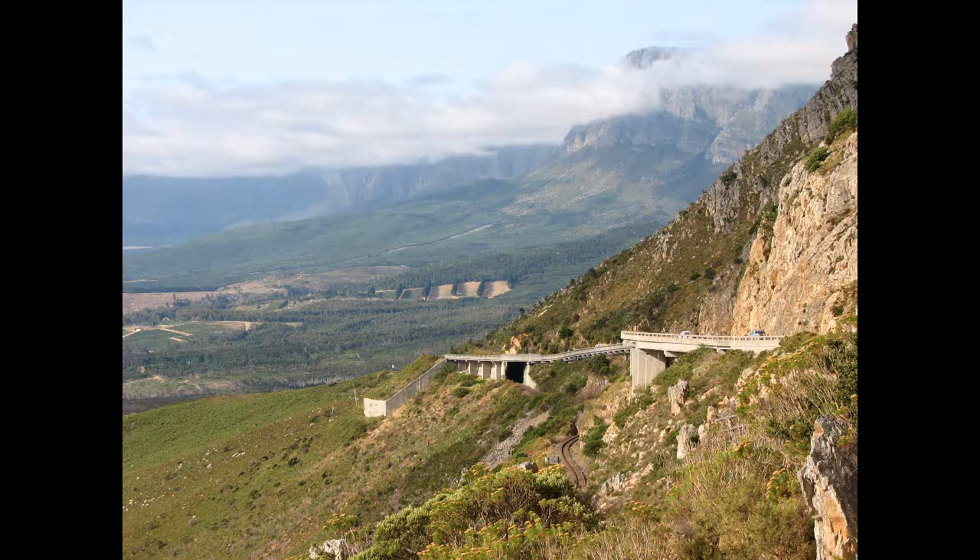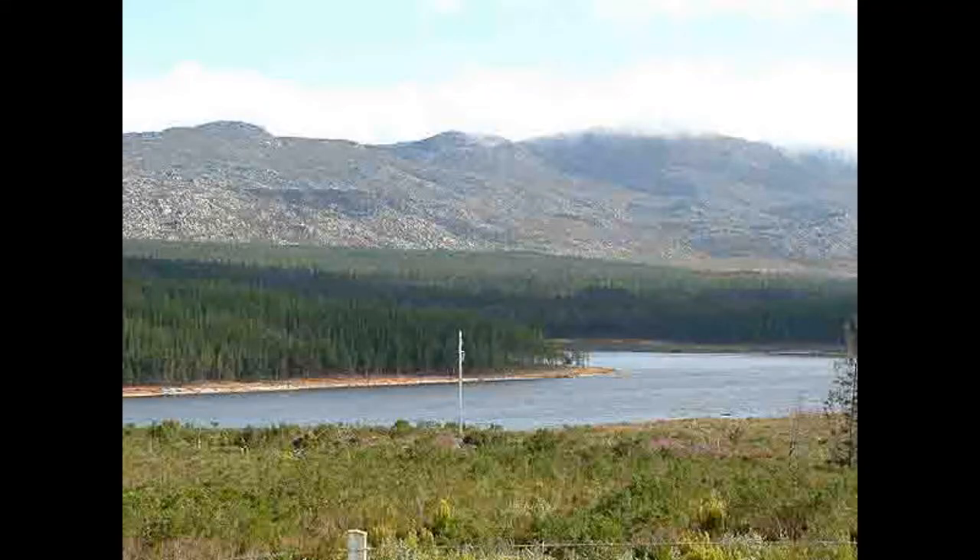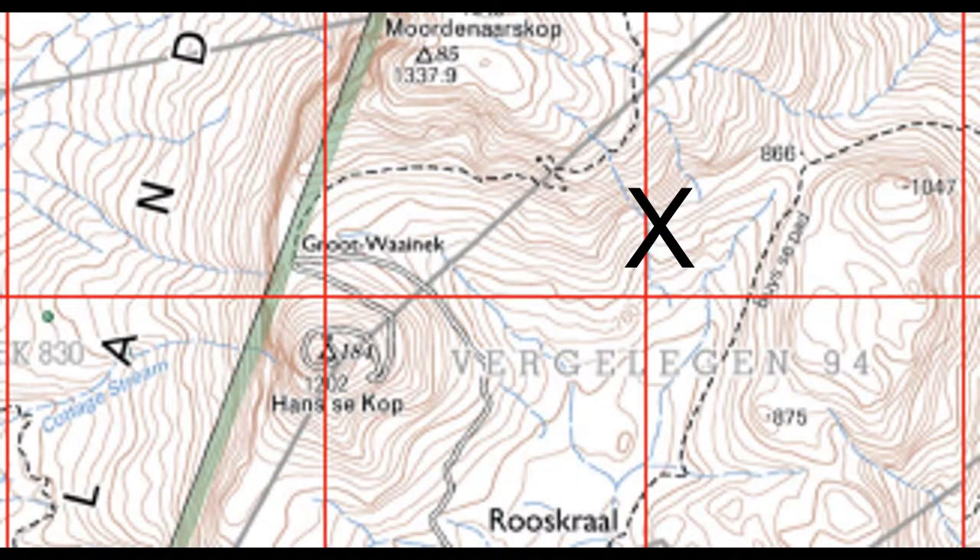This is a picture of that mountain range from the scarp slope side. You can see on the top right there are very steep cliffs that peter out and get more gentle towards the bottom. On the map you can see it's gentle at the bottom and gets steeper towards the top. On the other side of the mountain, leading down towards a dam at the top, the slope is quite gentle — that is the top of the steep scarp slope on the other side, which you can see on the map from our position on the opposite side.